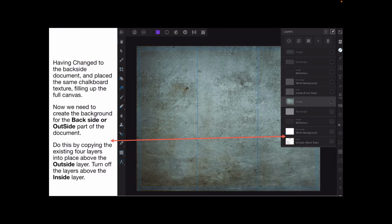Now I know that sounds double Dutch, but if you look at the layer panel on the right hand side there, you can see there are 5 layers that are turned on. They have the tick in the box. Now above that you have the inside or front of the document, the white rectangle, the background pattern, a rectangle and an image in place above that, but they are turned off. It will all become clear as we go along.